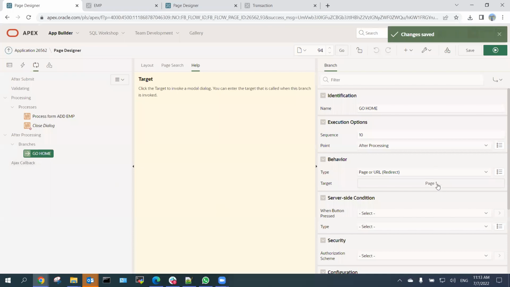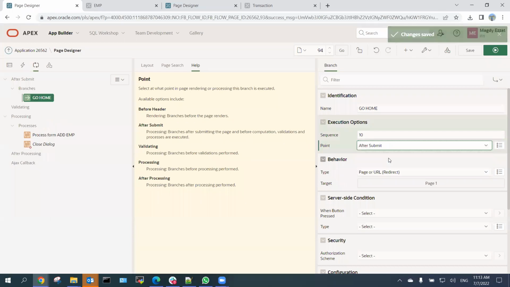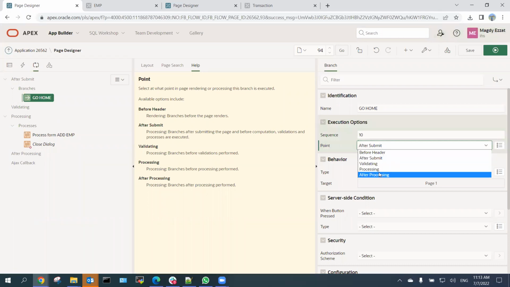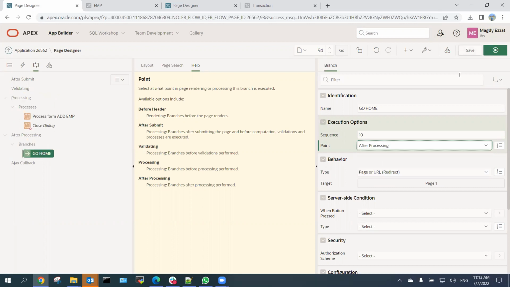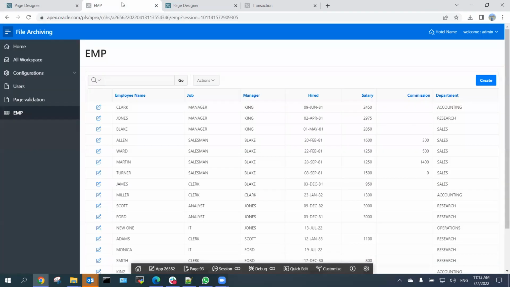Right here, it should direct us to page or URL after process. No, it should be after process. Maybe we need to refresh.